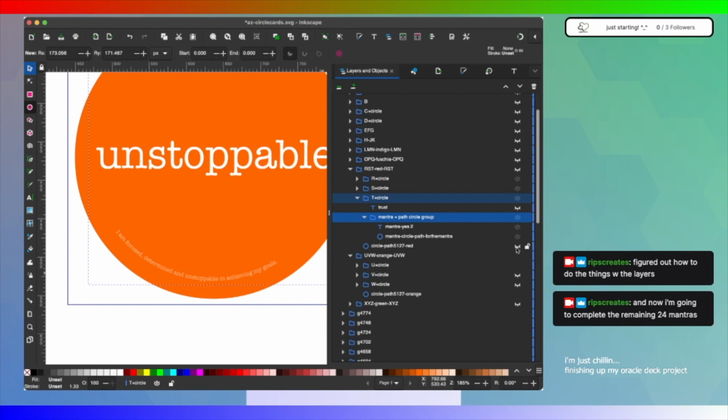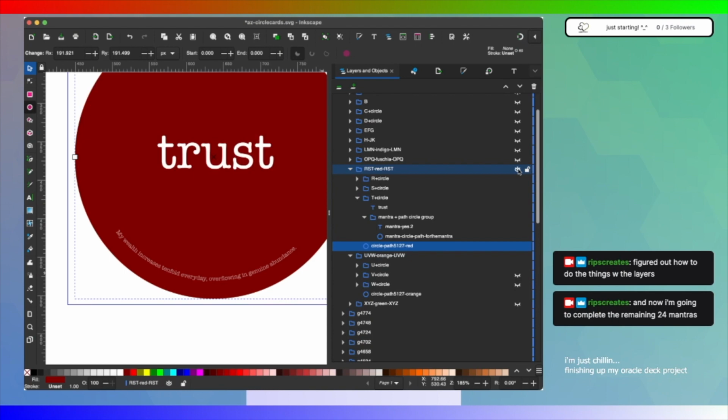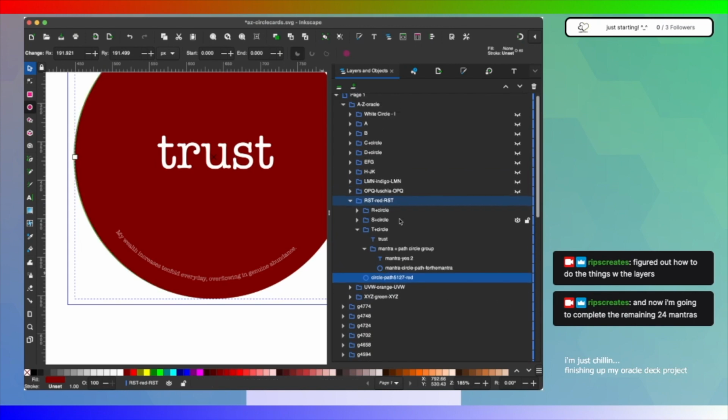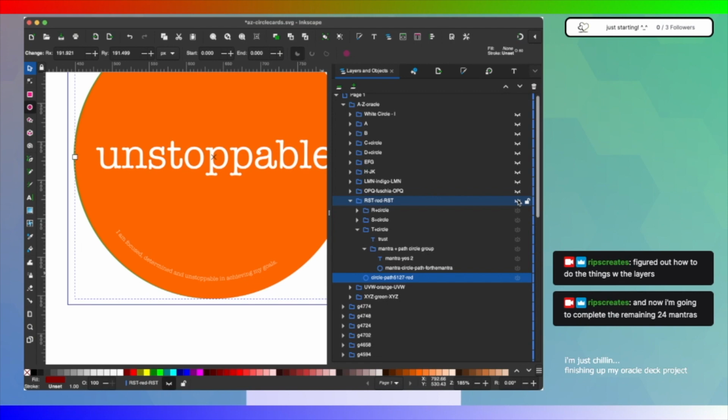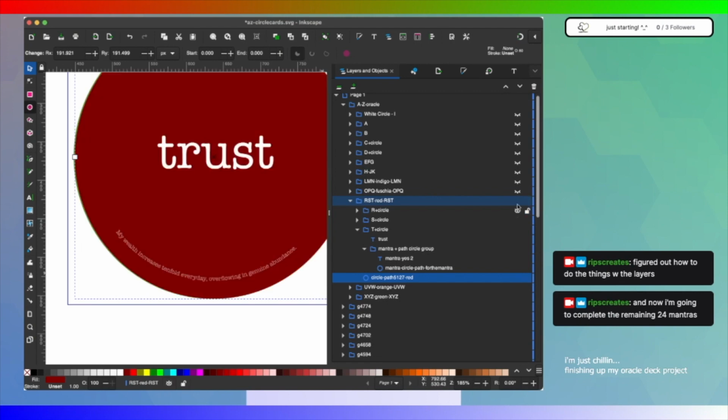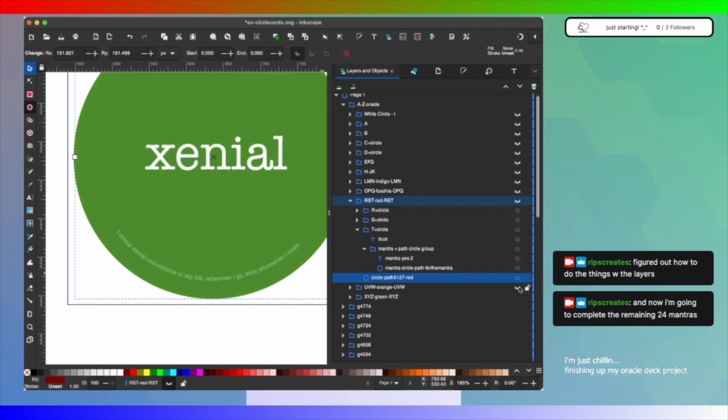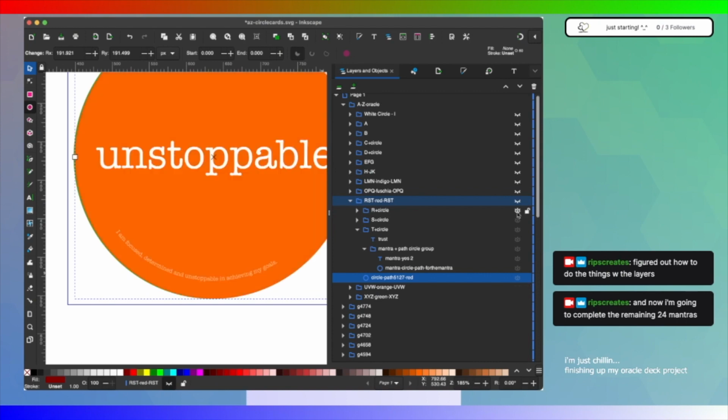Yeah, I think we're done with this. That's a circle. There we go. I'll just leave this on because they're layered, so I'll see them like that. All right, this looks good.